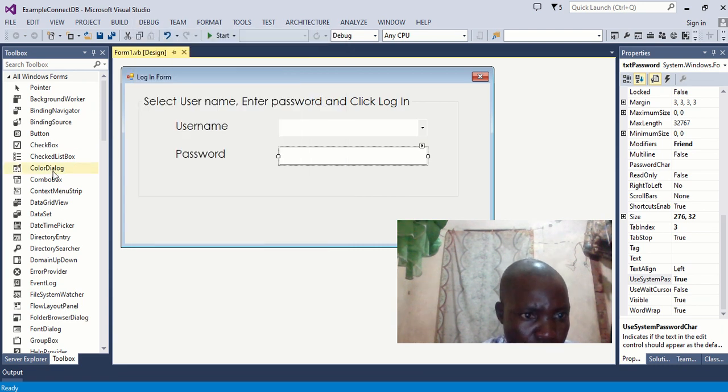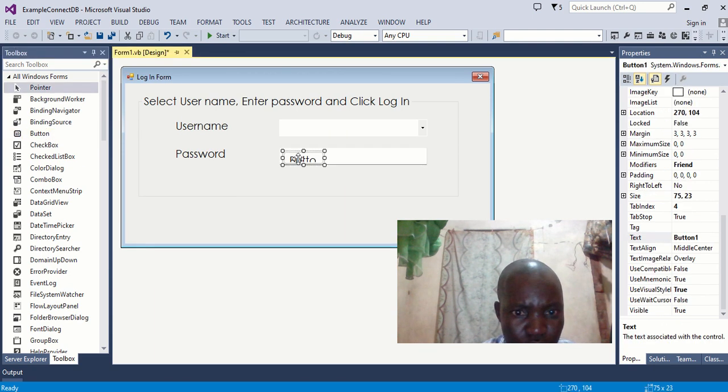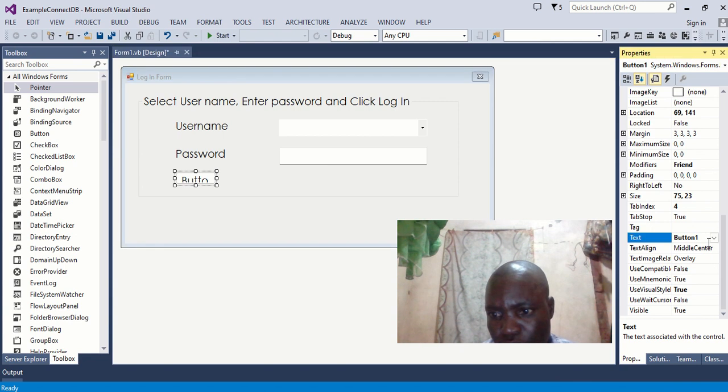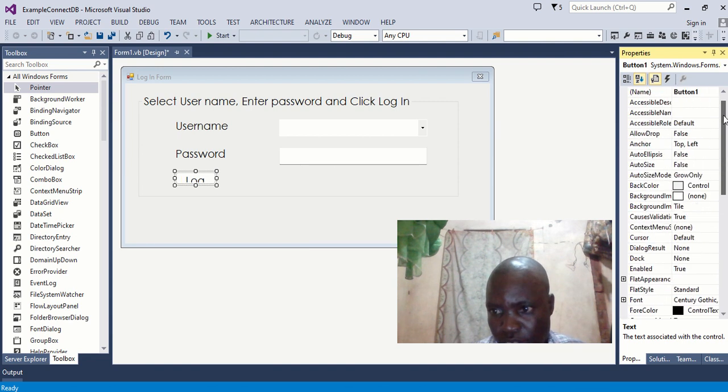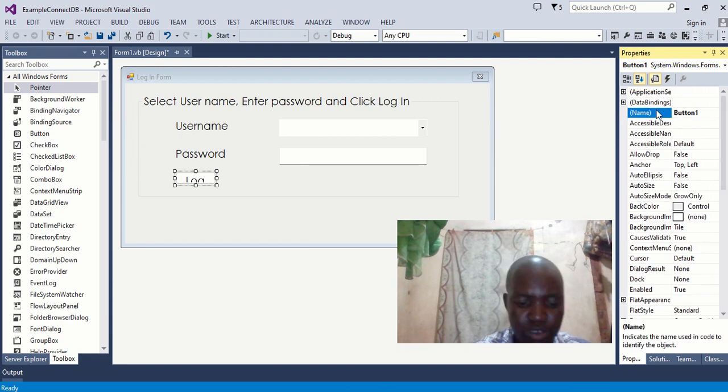Now we want to add a button. Button, you can say the text is login. The name is btn login.